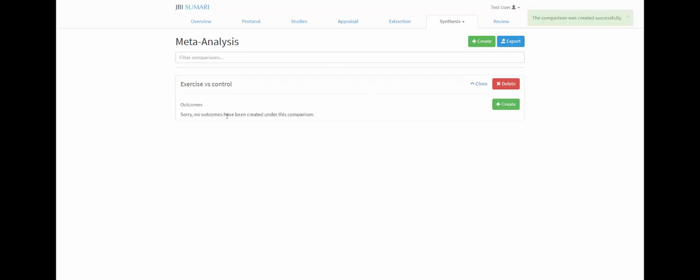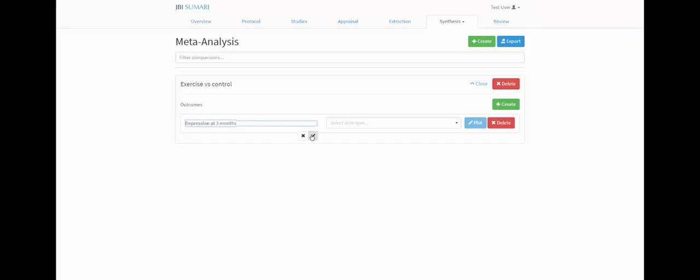Once you've entered your comparison, you can enter outcomes under each comparison. You need to select the type of data for each outcome, whether it's dichotomous or continuous.